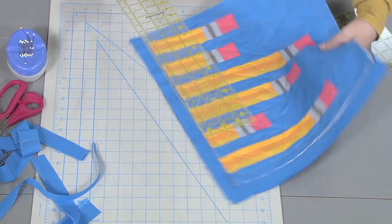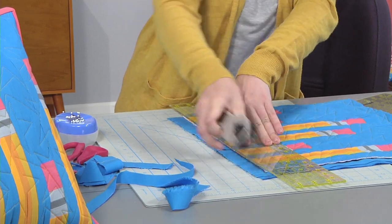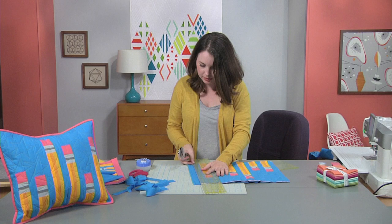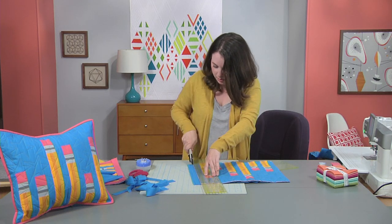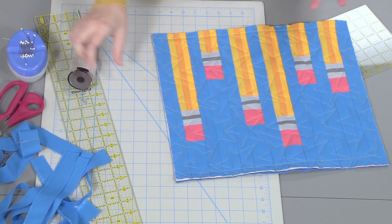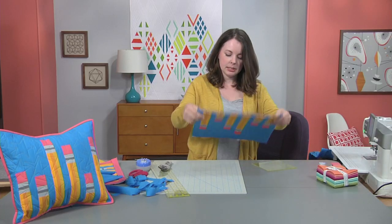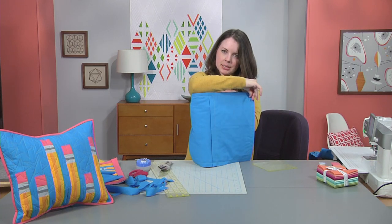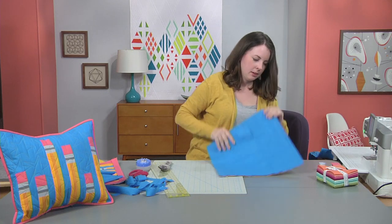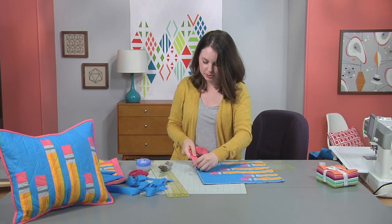After you've done this, it's just like finishing your quilt — you can bind it any way you like. I'm going to cut my strips at two and a quarter; a lot of people do two and a half. It's really whatever you're comfortable with. I would try a few different widths and a few different seam allowances and see what makes you happiest and gives you the fullest binding. You can see it looks just like a mini quilt that's ready to bind, but it's got the back already opening up. We've got our binding pre-cut and we're going to stitch it around the edges.